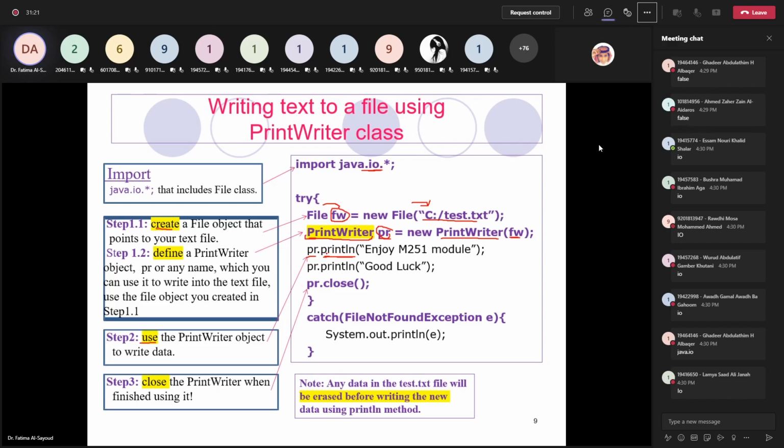Now we need to print in the file, so we put the name of the PrintWriter, then println, and then the sentence we would like to print. We put the second sentence, and we always need to remember to close any stream we open. If we open the Scanner, we close the Scanner. If we open the PrintWriter, we close the PrintWriter after we finish.